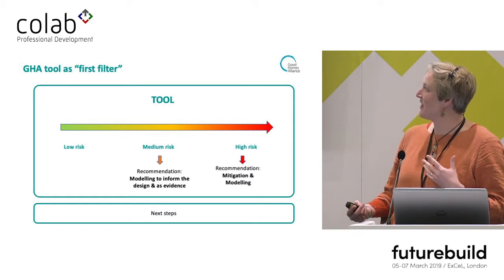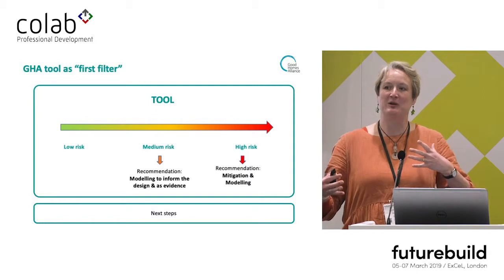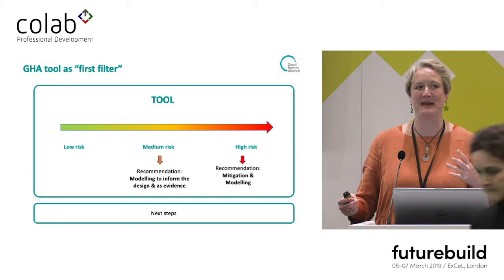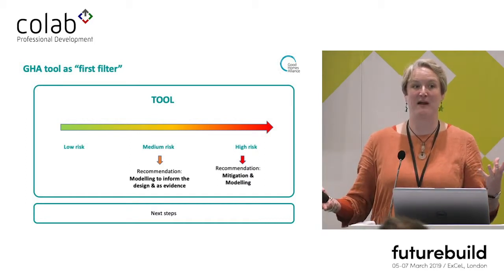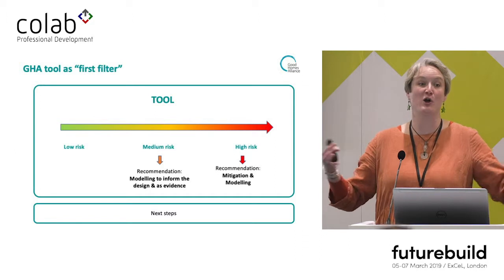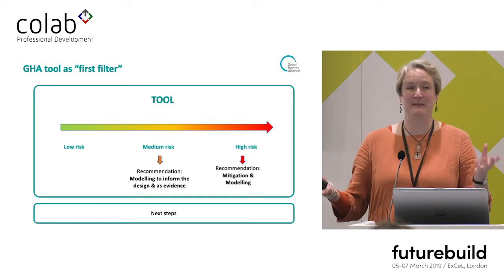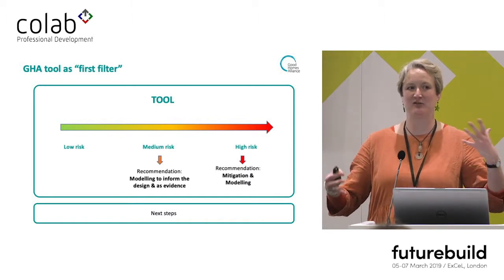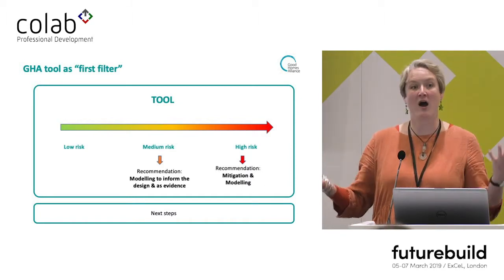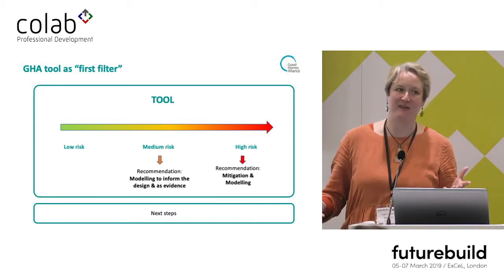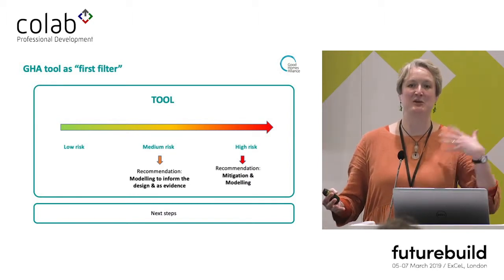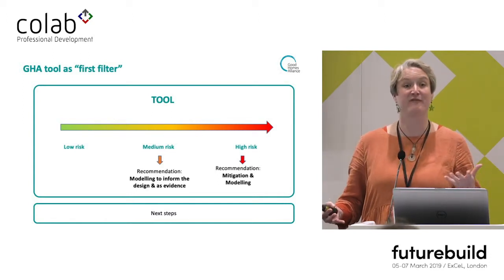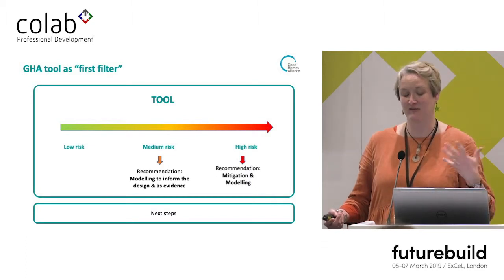So the idea being that this tool, it's never going to be perfect. It's never going to give you an exact idea of what your overheating risk might be, but it will give you a flavour of where it's coming from, and whether it's of a low, probably don't need to worry about it. A medium, you probably do need to think about what kind of mitigations you're going to factor into the design to make sure that it doesn't become a big problem. Or high, you're really going to have to go back and have a think about this some more. You're going to make some changes, and you probably need some modelling to make sure that the changes you're making are enough to mitigate the risk that's been seen.